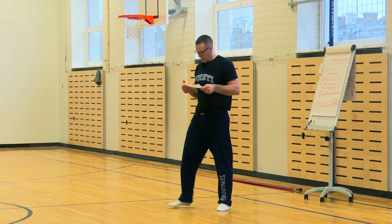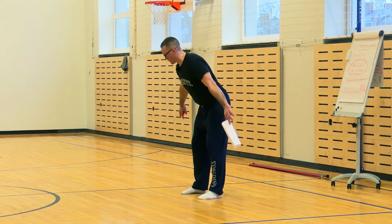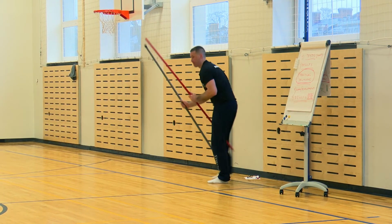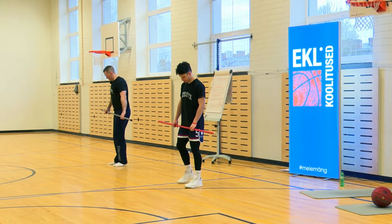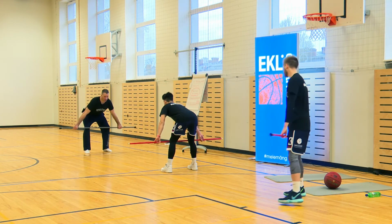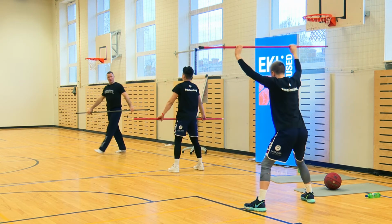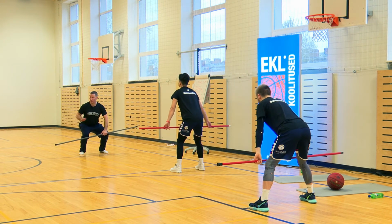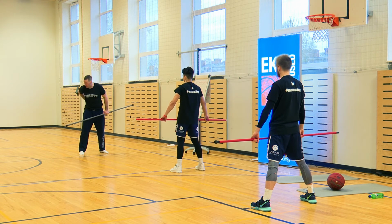And then Olympic lifting, just hang snatch. Hang snatch means that it's basically from the knees, but we're not going all the way down. Just from there, I just wanted to see how they lift it up. Do it just once. I wanted to see that when they start coming up here, just do it a couple times. Keep your hands like that. What I'm looking at basically is the start position here, that it's good. You can't be here, because you're not lifting with this. You're lifting with the back side. And when you come here, then quickly explode there. But otherwise, it's lifting with the back side, not with the front side.